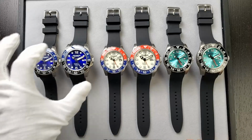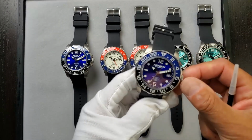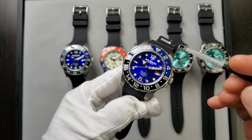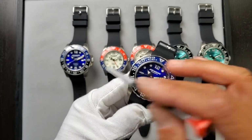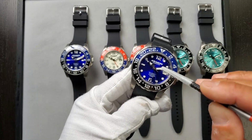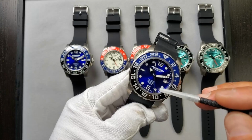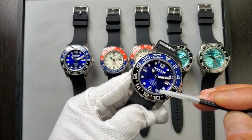All right, so let me pick up the 45 first and talk about this. So it's a white lume that glows blue on the outside, and inside is white lume that glows green. Okay, the difference between the blue, the cream, and the teal: all the hands are in silver. The hour, the minute, second hand are in silver. And then when you look at the GMT, it is a blue hand with silver triangle.